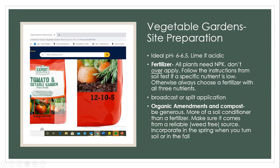And this is just a screenshot that I took. I got on walmart.com and just picked a random bag of fertilizer for us to talk about today. The reason I picked this one is because it has the three numbers. When you go to the store looking for a fertilizer, you've got your soil test results and you see that you need to add a little bit. This is a good approach. So this has all three major nutrients.